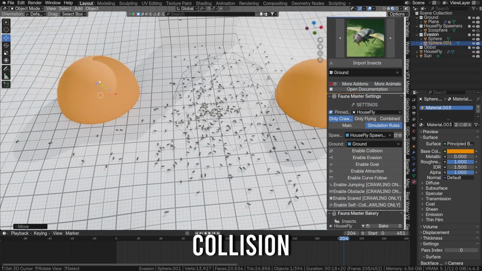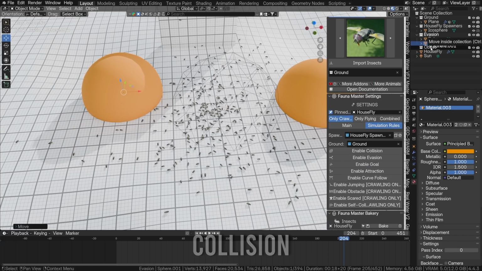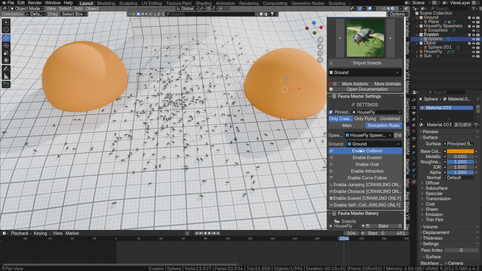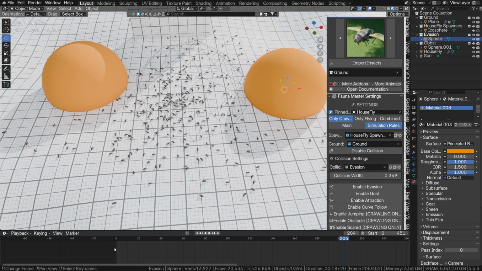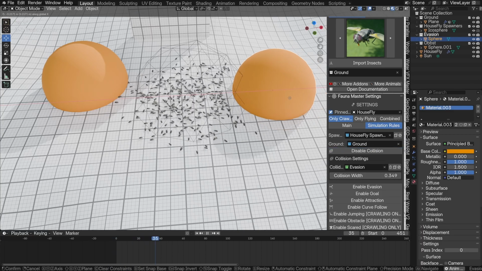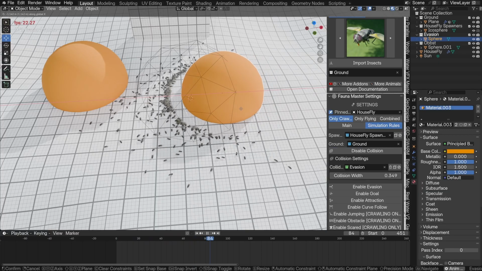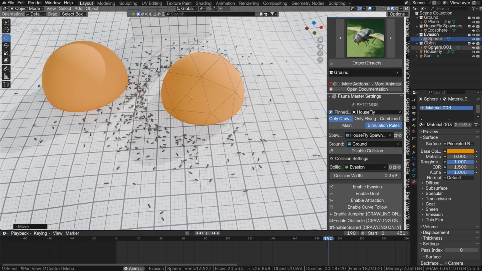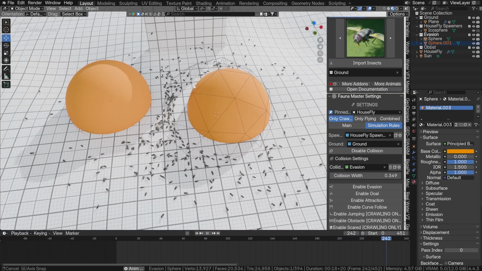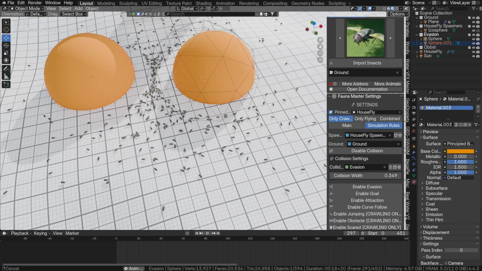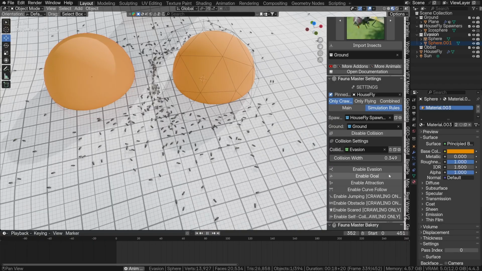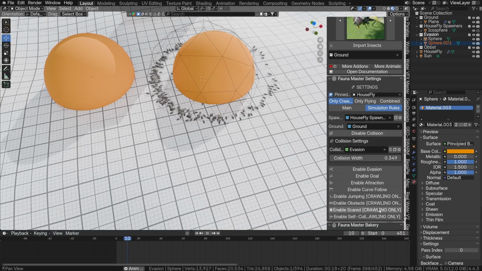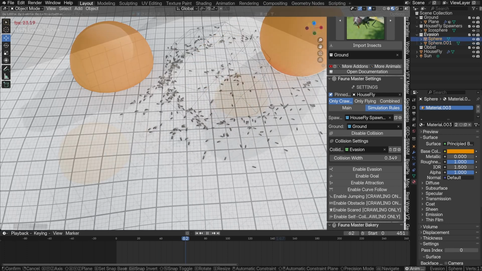Now let's cover collision. Collision is the classic method. It's the most stable and also fairly simplified. The simulation is straightforward, fast, and comes with just a single setting, collision width. It works very simply. When the insects approach an object, they avoid it. If you add a second object into the collection, you'll see the effect right away. You can also combine collision with other forces to solve issues, such as using it together with evasion, obstacle.